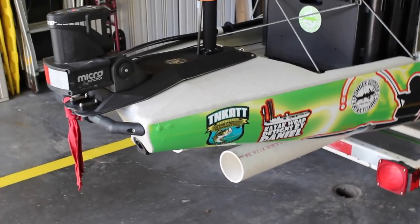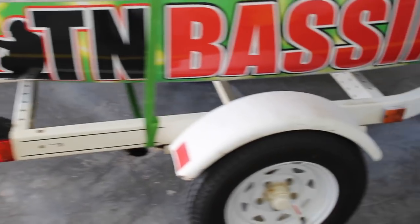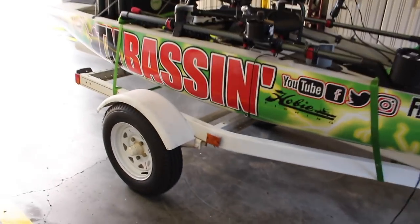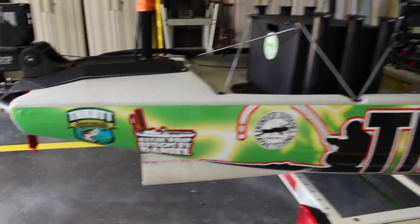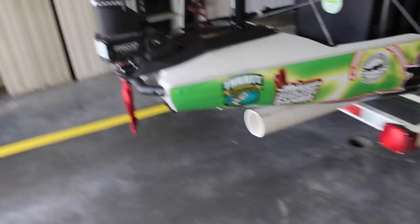So let's go over the kayak from back to front. I ended up getting the Hobie PA14 — absolutely love this kayak. I had to get a trailer for it because it's heavy. Check out that wrap by Daniel Baldwin at Fishing Kayak Wrap Designs by Daniel — he really hooked me up. And there's the TNK sticker.